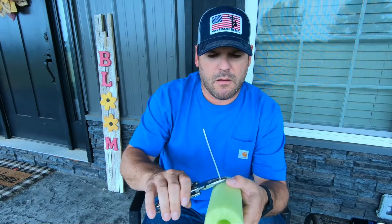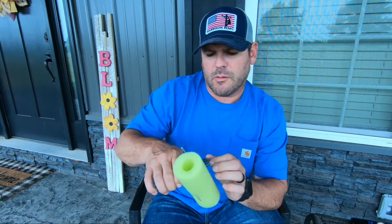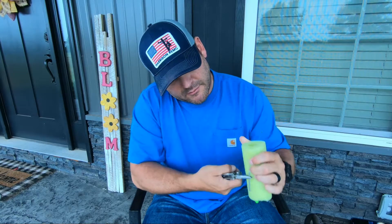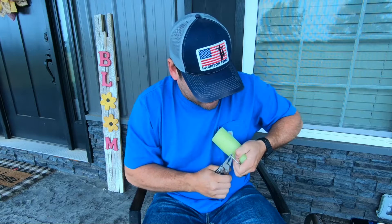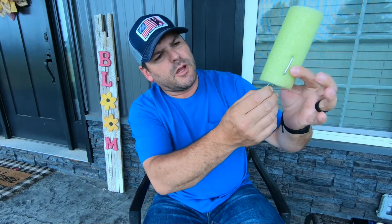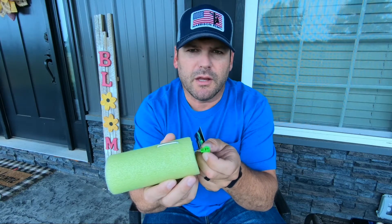Now I will take my pliers and right here next to the pool noodle I'll grab a hold of it, compress that pool noodle, and bend another 90 in that wire. I've got this a little bit long so I'm going to cut it off and leave roughly an inch and three quarters. On this end I'm going to compress this pool noodle, grab it about three-eighths to a half inch from the end, bend another 90, and shove it right back in on itself. And there you have it. This little clip will hang down and you can thread your line through there, take it on and off, and your bead will not slide through the end of that sinker slide.